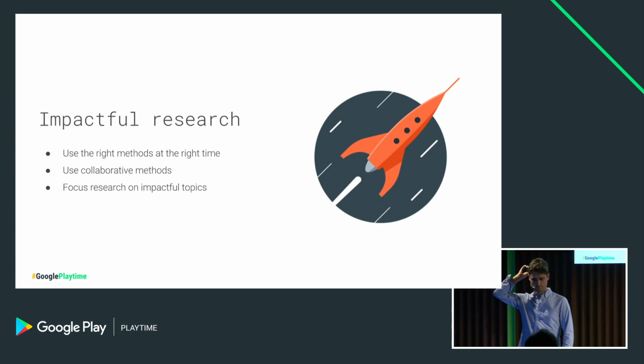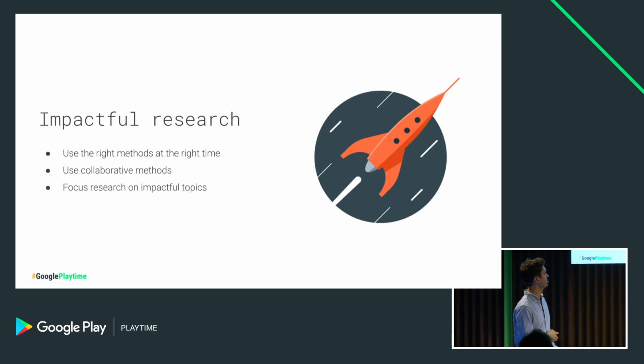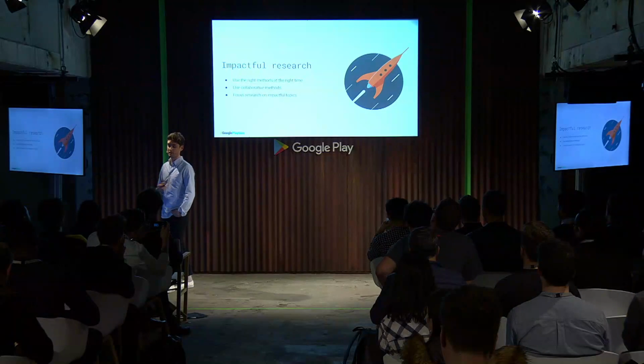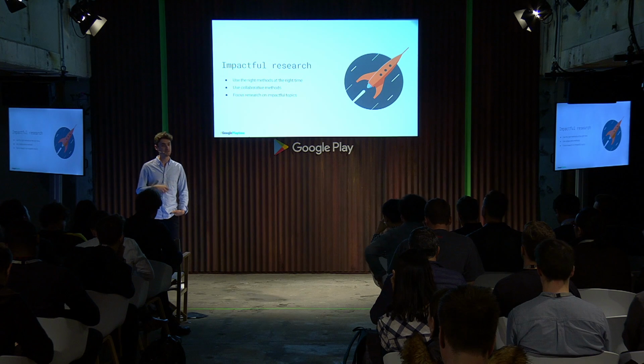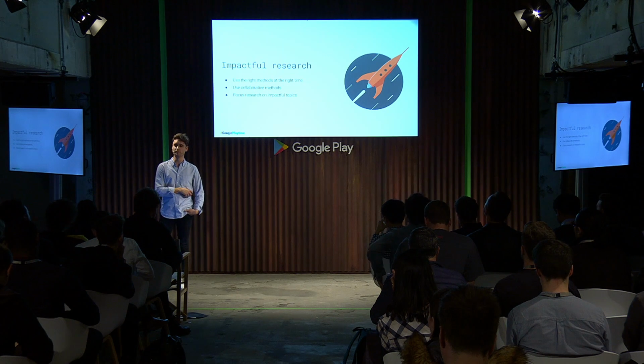OK, so what do I want you to take away from this talk? Doing impactful research is not about some silver bullet method. It's about picking the right method to use at the right time in your development process to answer impactful questions that are going to be useful for your whole team. And as I said before, if you really want to invest in good impactful research, it's really great to go and find good user researchers to hire and join your team. We're really nice people.